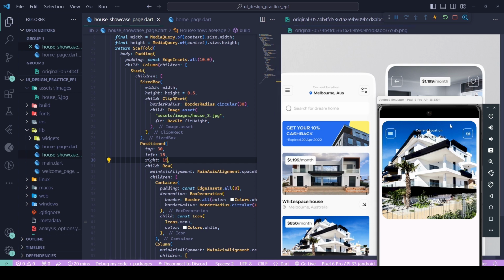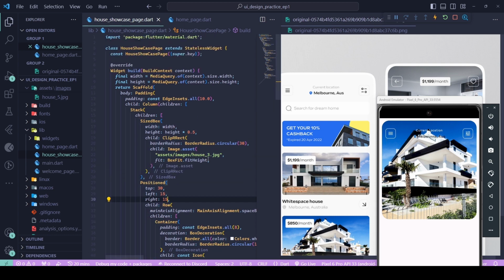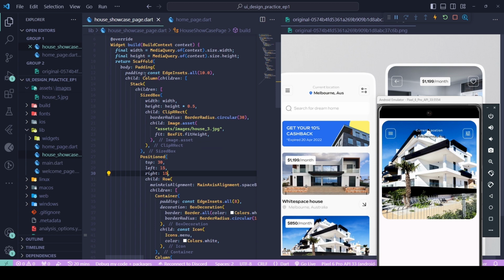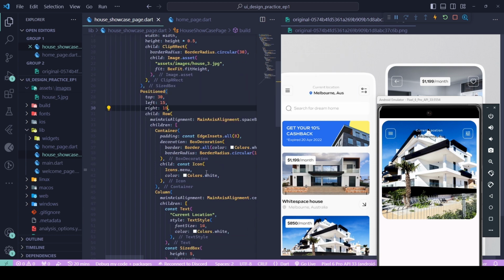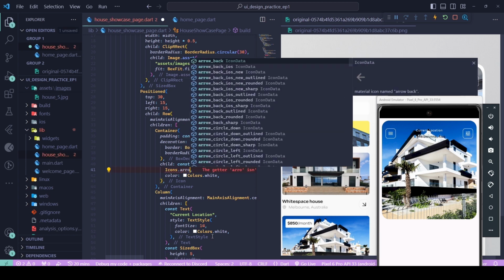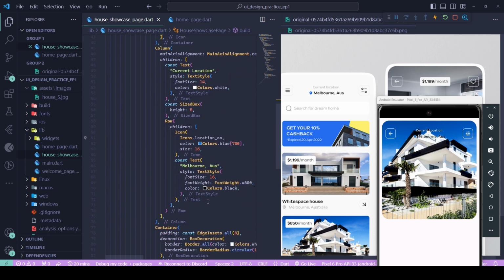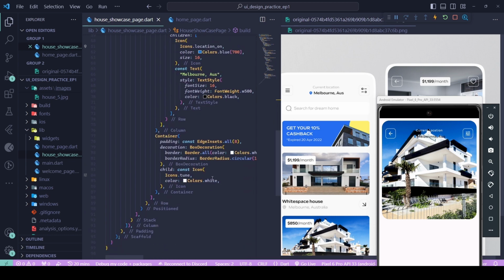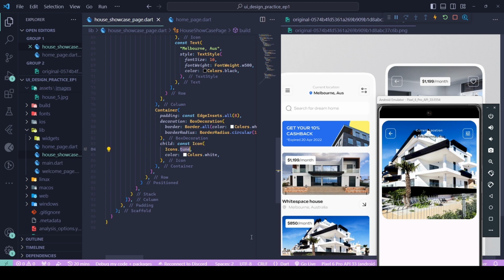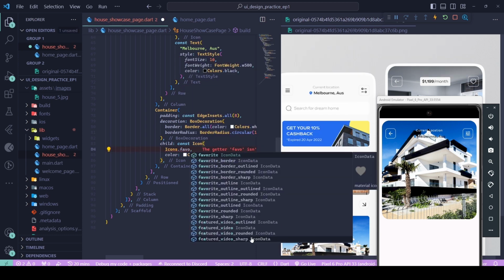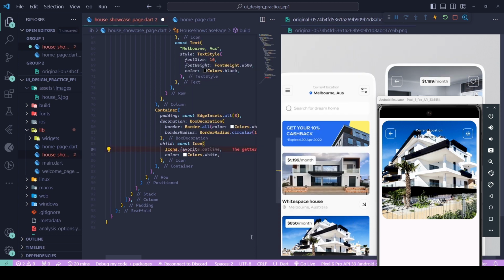And the icons themselves are good, but we can change them. So the first icon, which is a menu, should be, I guess, arrow back. Yep. And that is our icon. And we can use, let me see, icons favorite for the heart. Alright, so I guess it should be favorite outline. Yep, and the heart is there.